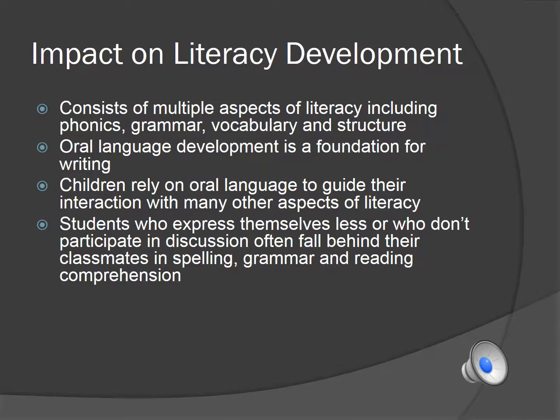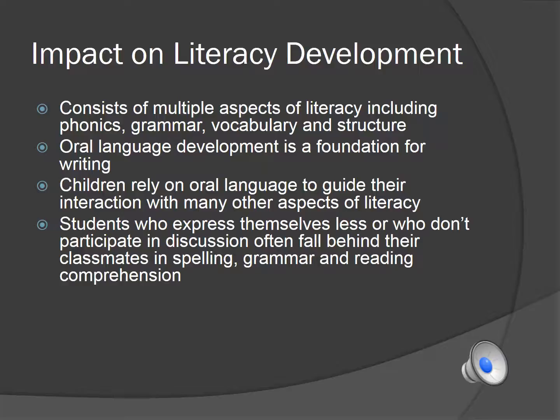So how does oral language impact literacy development? It consists of multiple aspects of literacy, like I mentioned before. Some of these aspects include phonics, grammar, vocabulary, and structure. It's also the foundation for writing, because writing is a form of communication, and children primarily rely on their oral language to guide their interaction with many other aspects of literacy. Children first learn to communicate through oral language, and then they are able to write it.